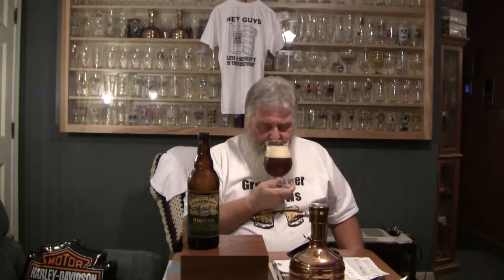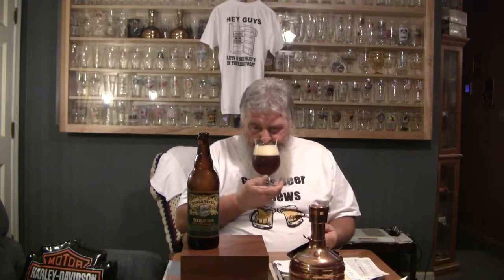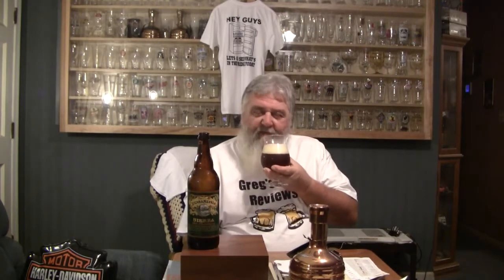Let's get a nose on this one. Getting a little grapefruity, citrusy hops. It says generously dry hopped, but doesn't say what hops. Really citrusy, caramelly, a little floral too. I'm getting more of the Celebration Ale and the Pale Ale as opposed to the Bigfoot — the Oak Aged. I'm not getting a lot of vanilla or any kind of oakiness out of it on my nose.